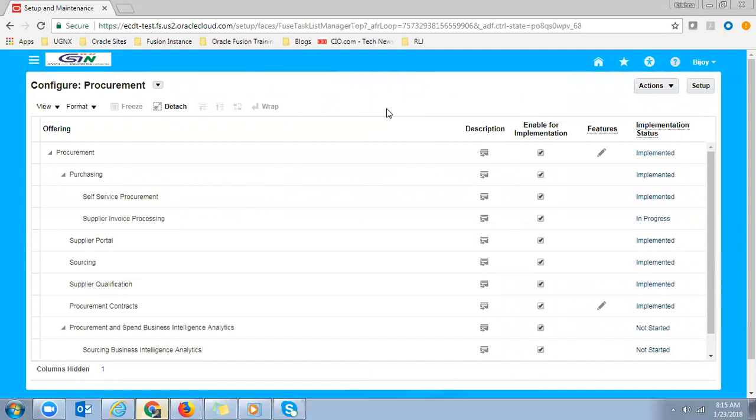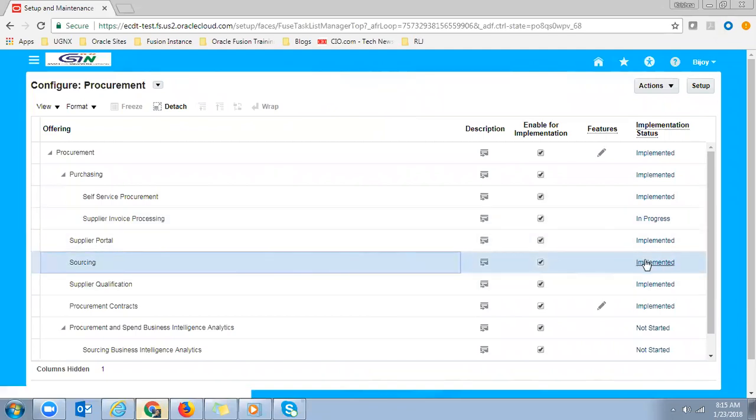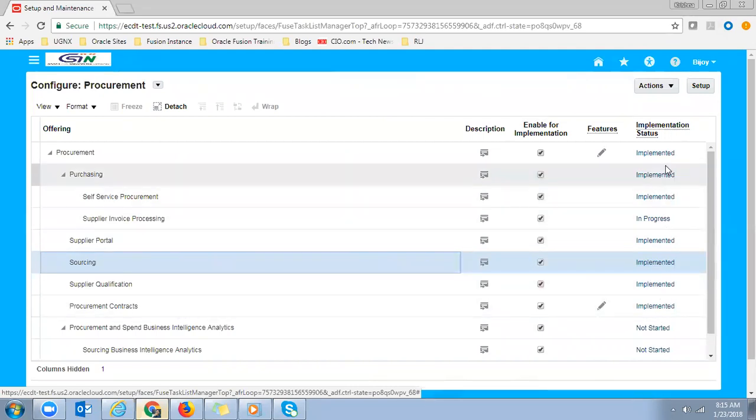Okay, when I researched for the solution, what I found is this sourcing module is not in the implemented status. The sourcing module is not in the implemented status. That's why we are unable to see the create user section in the contact page. Okay, so there may be a possibility that we see a few errors if you are not following this process.